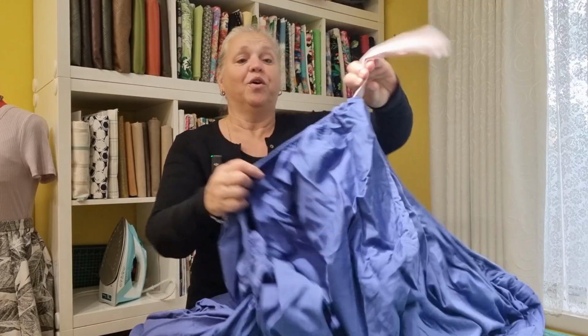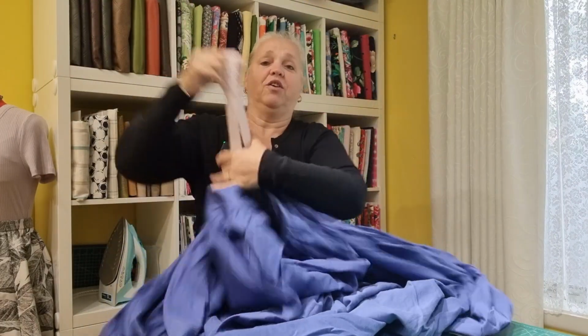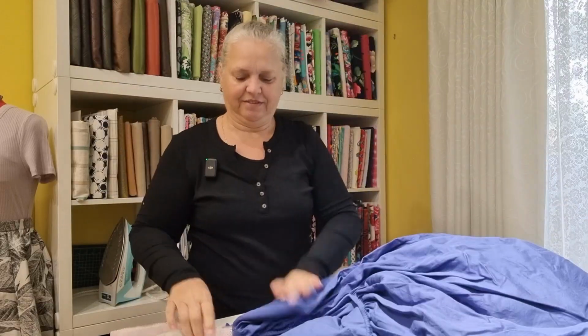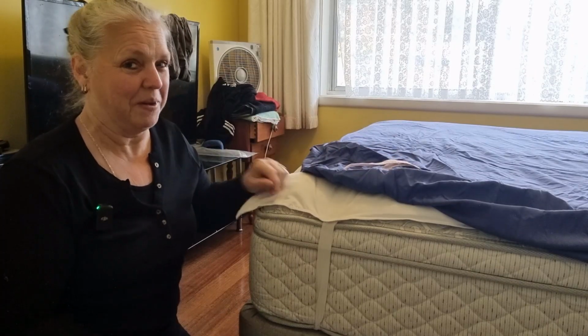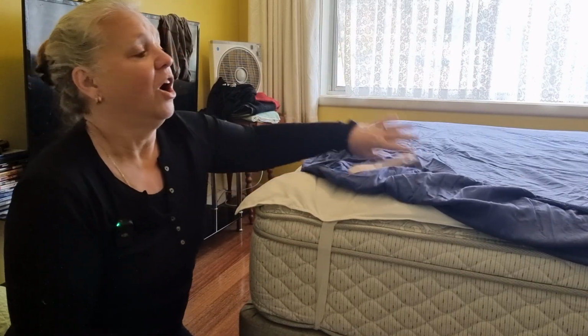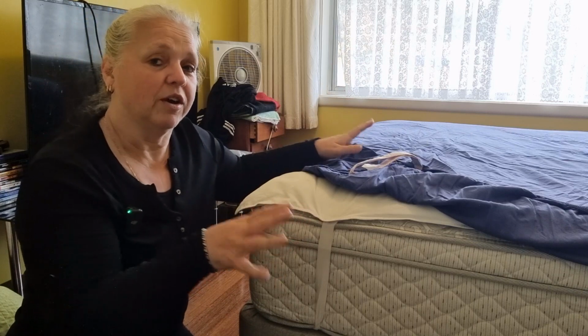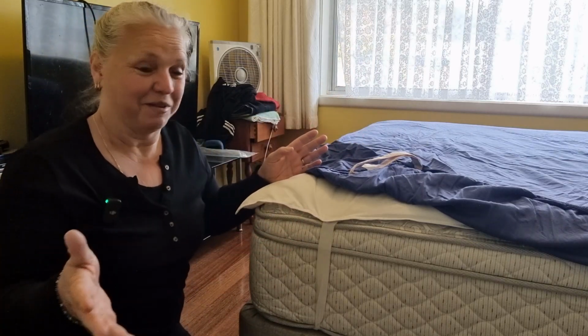Okay, here we go. All 4 handles are finished. Let's go and try them out on the bed. Okay, you'll have to excuse any mess you see. This is my son's room and I don't come in here very often. Here's the sheet. I've gone and put all the other 3 corners on simply because I've got no other angle in this room to be able to film.